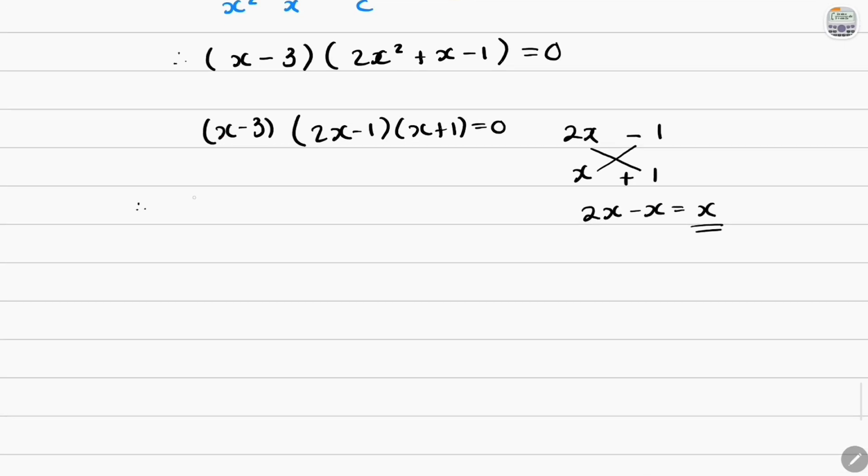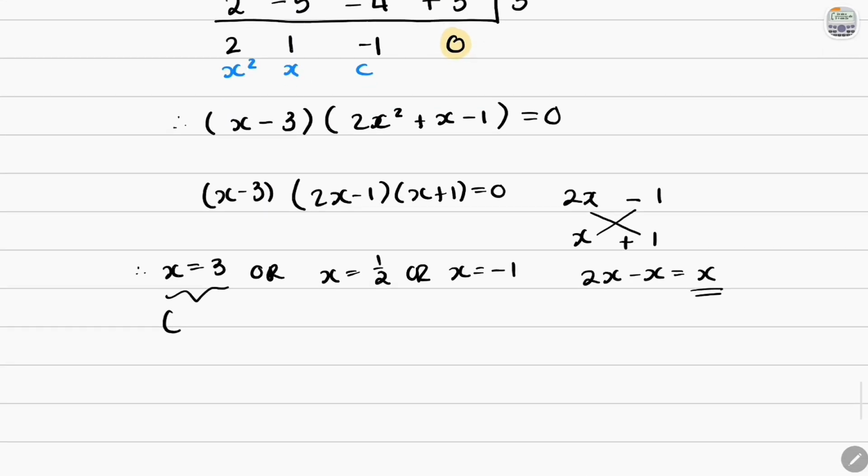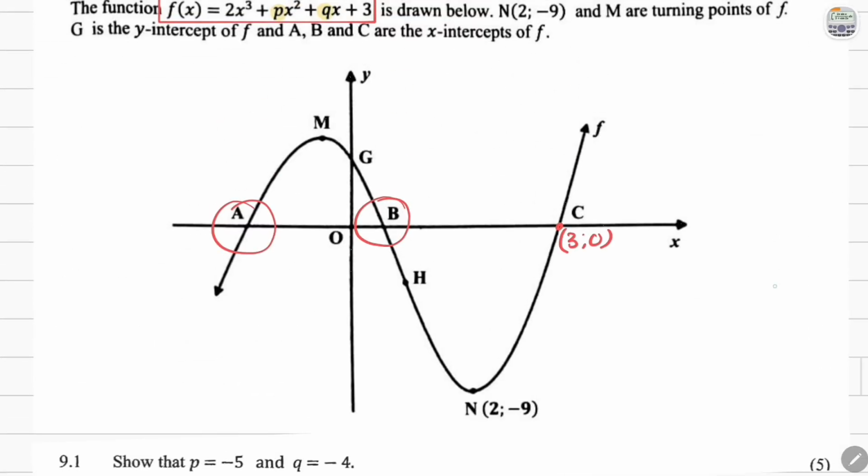distance. So we know already that x was equal to 3, or here we're going to say 2x minus 1 equals 0, transpose that, negative 1 is positive, divide by 2 is x equals positive 1 over 2. And then here, x equals negative 1. So we already know this belongs to C, so that's for A and B. Let's just see. There's one that is negative and there's one that's positive. So this is the negative 1, and this is the 1 over 2.